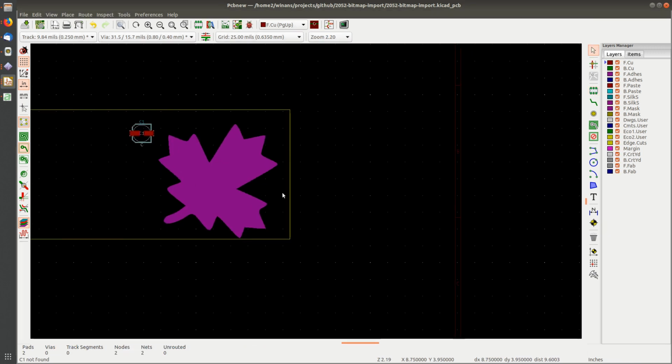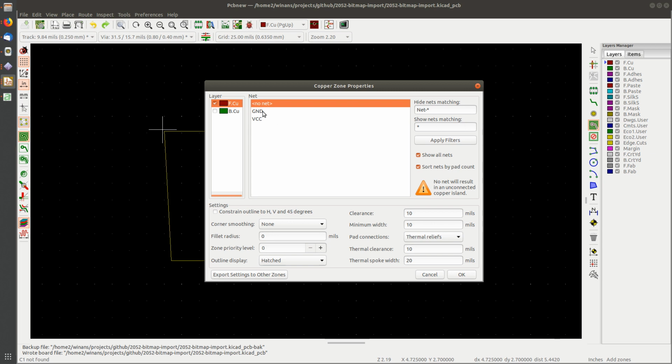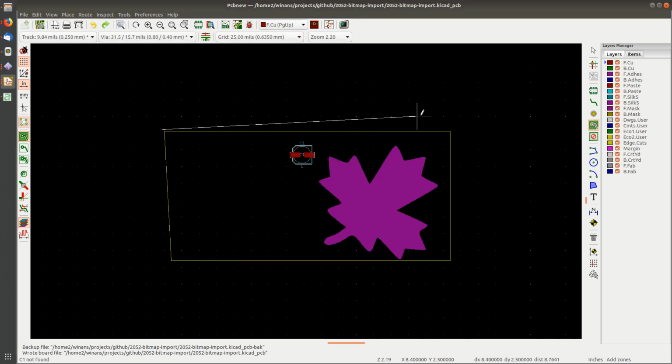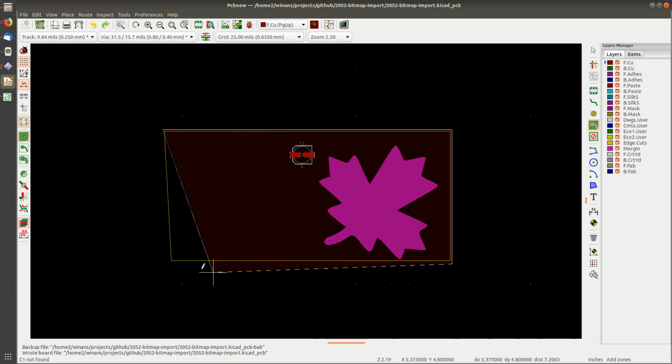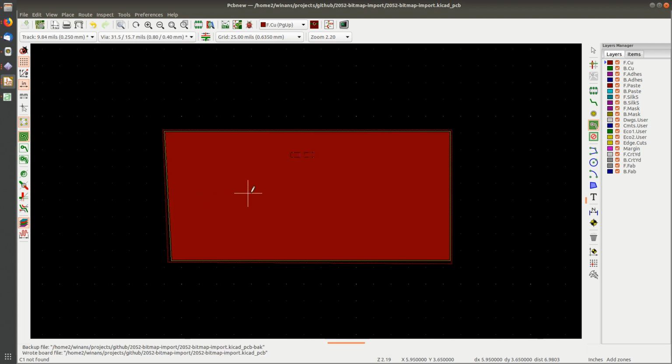All right. So now we got to make sure our polygons are turned on. Let's go ahead and pour in a polygon, put it on the ground zone. Okay, yeah, these are set earlier. I made this 10 and 10 on my first attempt to do this, and I screwed it up. So FYI, I changed the radiuses from the defaults. Close the zone outline. Okay, save. And escape to get out of this thing.